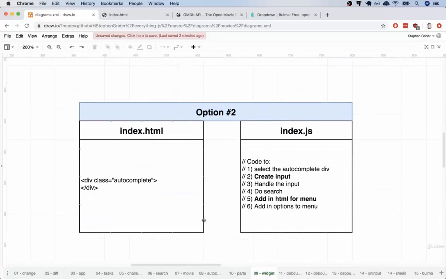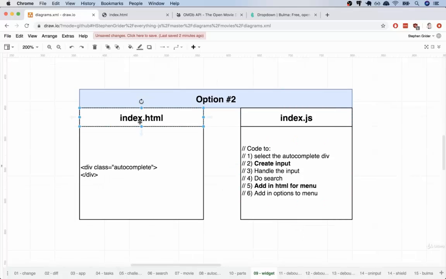In this scenario, we're essentially dumping all the responsibility of producing HTML off to the JavaScript side of our application. That might sound like a lot more work on our side, but in reality, it makes life a little bit easier, because no longer are we going to have a strong coupling between our index.html file and the JavaScript file. Now all we have to do is make sure that we have one div inside of here with a class of autocomplete, and then we should be able to just run some code inside of our index.js file that will find that div and set up our entire autocomplete widget inside there. So no expectations whatsoever about the HTML that's inside of that div.